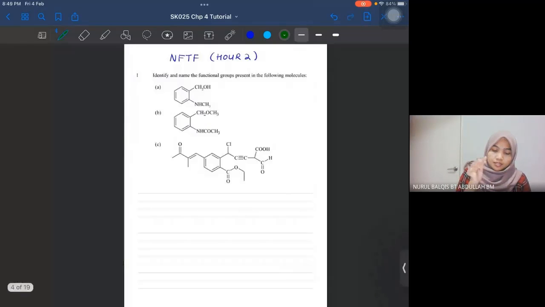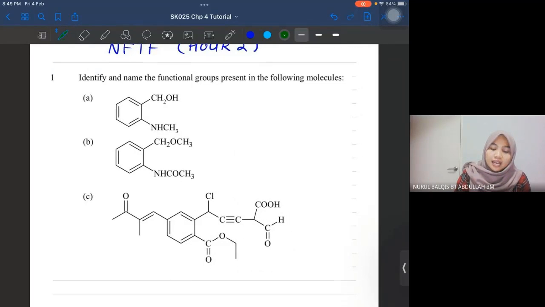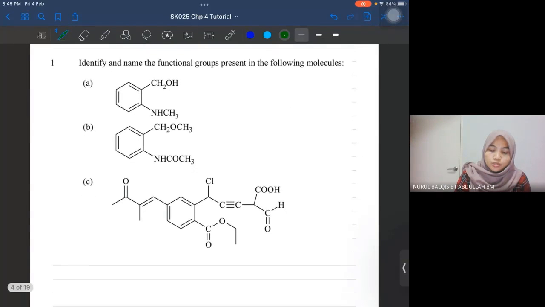Okay, habis. Next kita masuk second hour. This second hour will cover the 4.2 subtopics. Identify and name. So you have 2 instructions in here. You need to identify. If the questions ask you to identify, means you need to label on your diagram. Where is it? Siapa yang kita maksudkan tu? Lepas identify, kena name. Name tu maksudnya bagi nama.